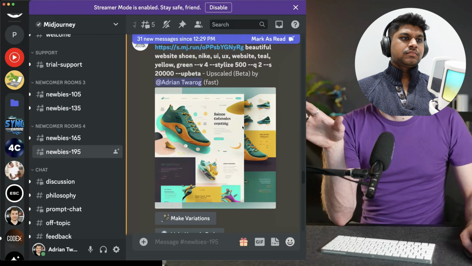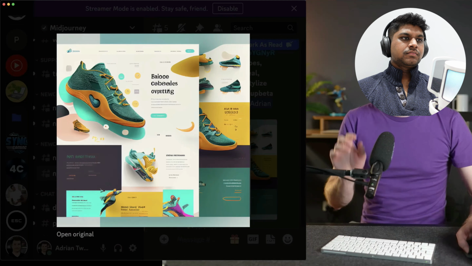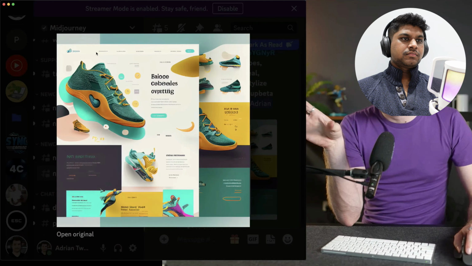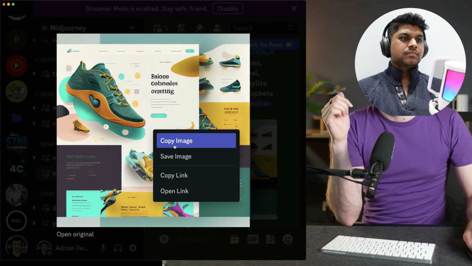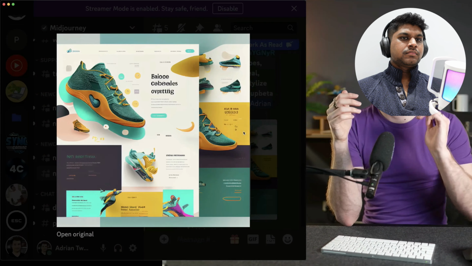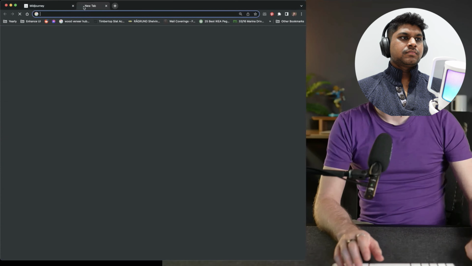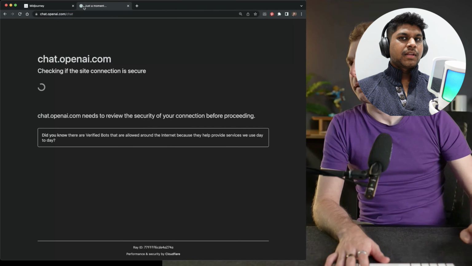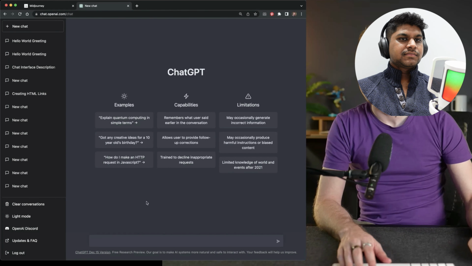Here's the upscale that happened. If we take a closer look, we'll see that it has all the main elements for a website, including a logo area, a menu area, a nice hero image, as well as a title, tagline, button, as well as a feature section. So what I'm going to do is save this image to my computer. I'm going to save it and then customize it a little bit inside of Photoshop. But before we do that, we're going to head over to ChatGPT, another tool. Here, we're going to prepare the outline for the website using some AI tools.